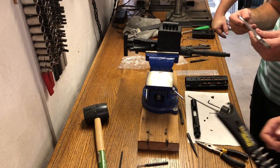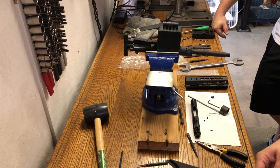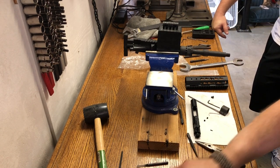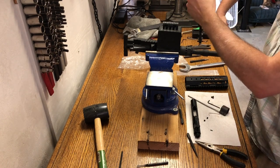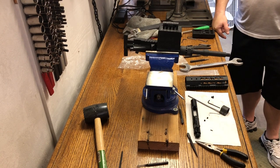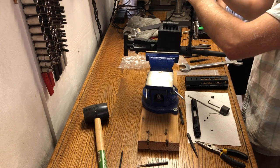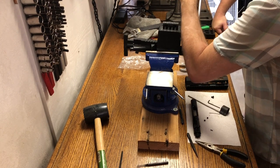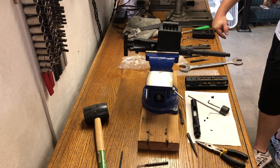Let me see if we can, there's no way we can drill a square hole. I was gonna say if we could put a hole in this, we could torque it using this. Did that work or no? No, it didn't. This is at like 35.